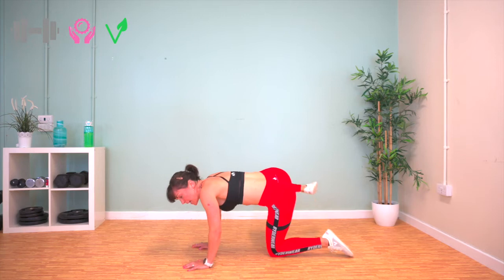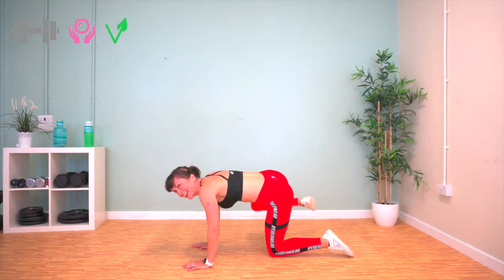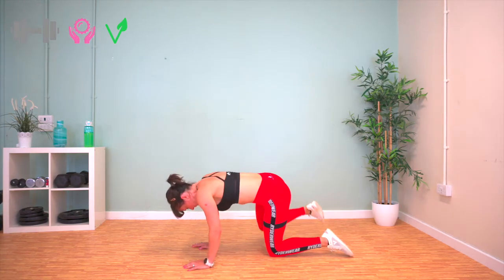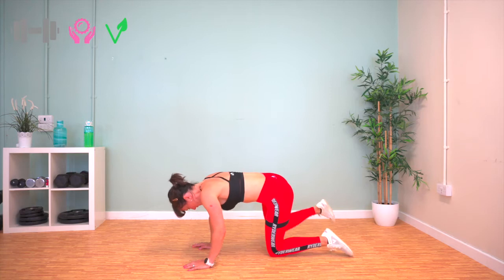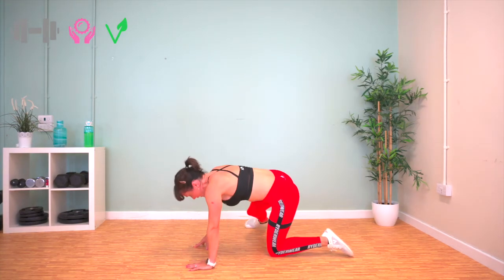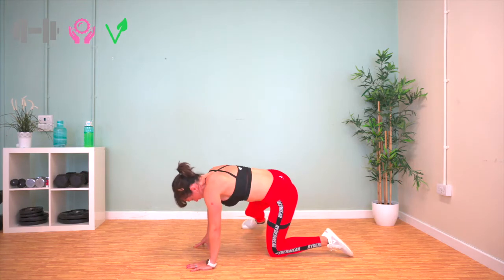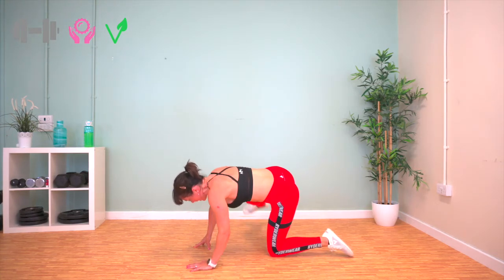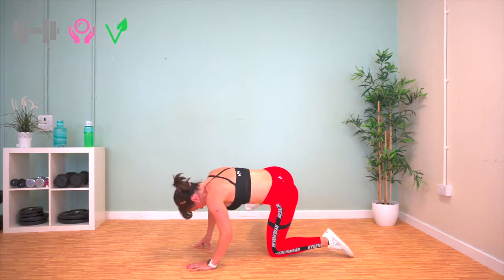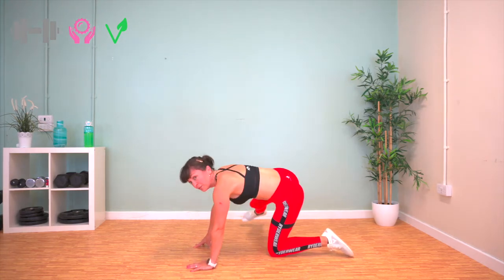You want a perfect peach, you gotta do some of these. In 5 seconds, get ready to extend your leg. Let's go, foot as far forward as you can. I know it burns. Believe me, my glutes are screaming at me right now. Try and keep that leg straight and foot far forward.